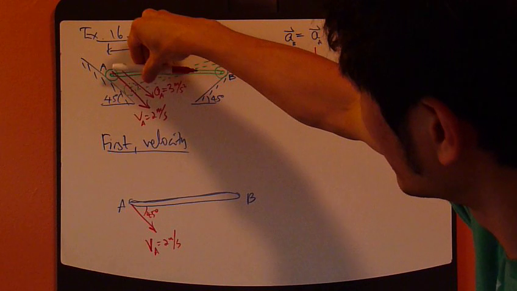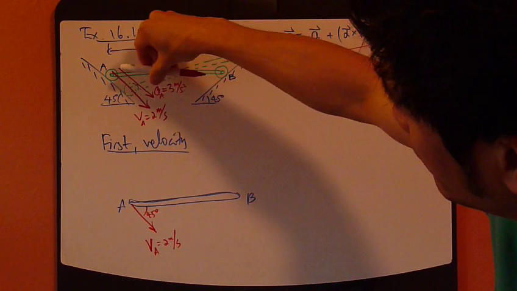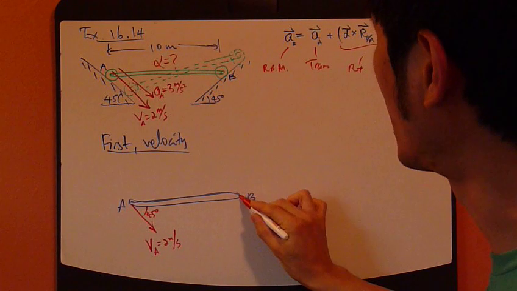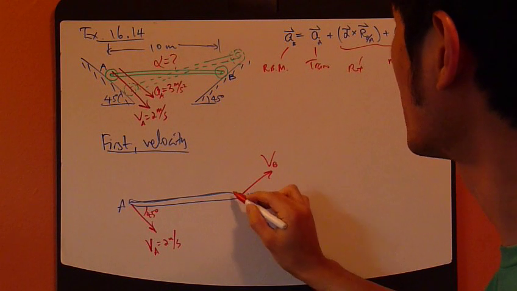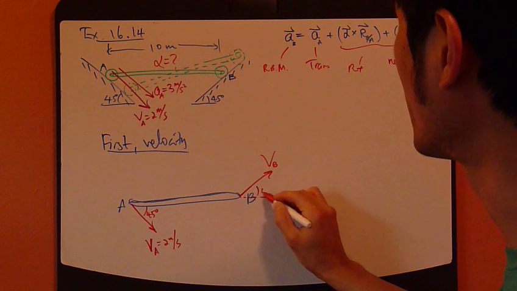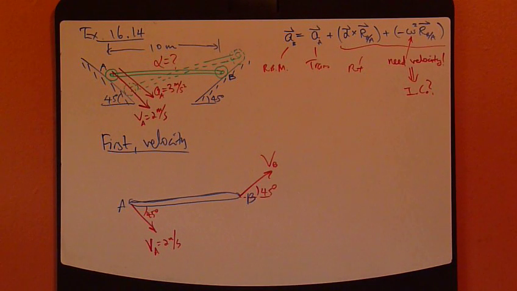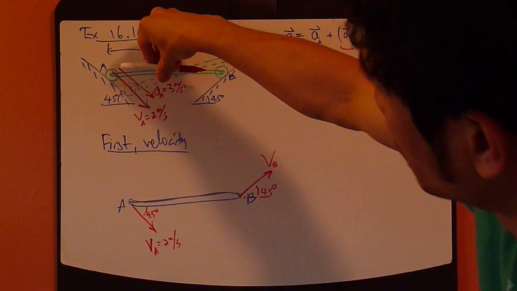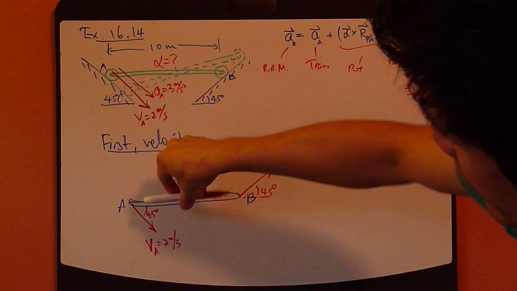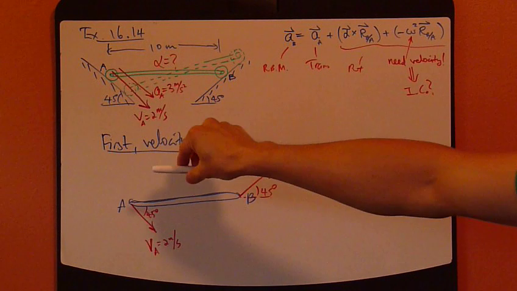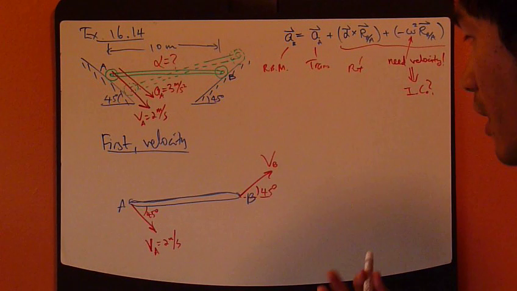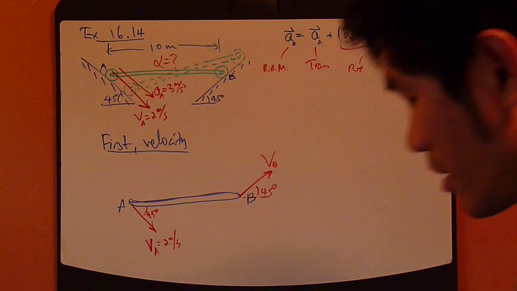Velocity of B, since you know how it is rotating, so you do know that velocity of B has to go up this way. So that's VB at 45 degree angle also. And since you know that this is rotating this way, so it would tend to have counterclockwise angular velocities.